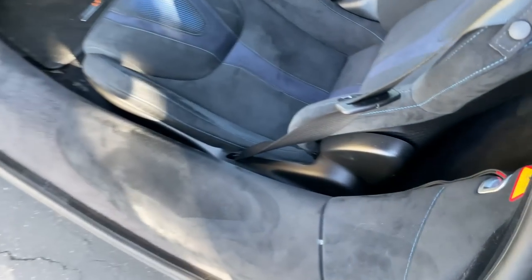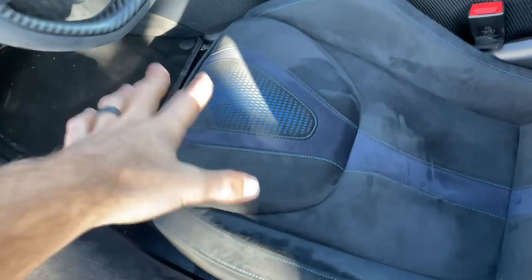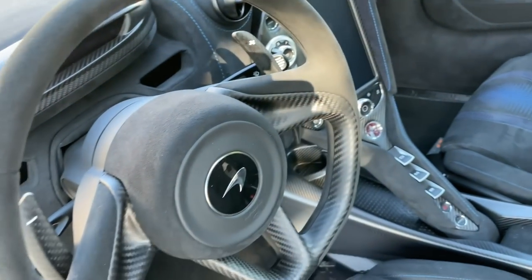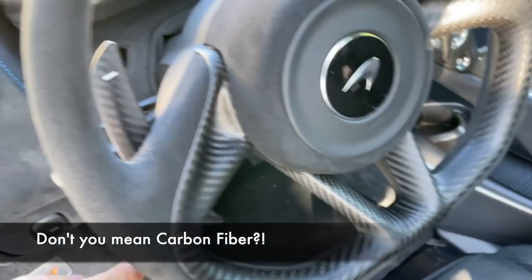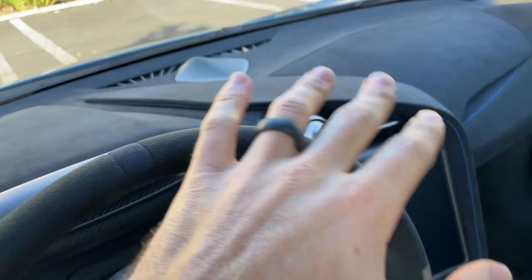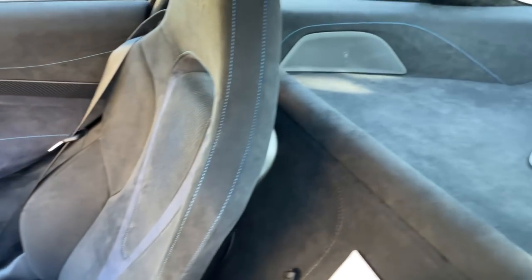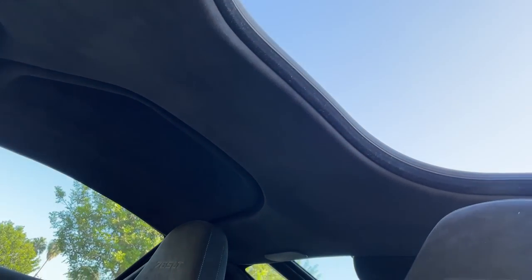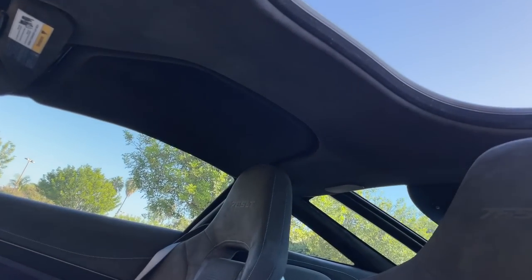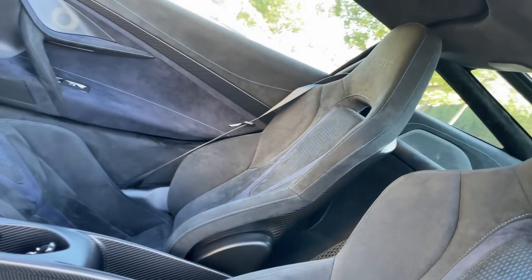And yes, Alcantara all up in the place. Got blue contrast stitch, Alcantara. Alcantara on the seats, Alcantara around the wheel with the carbon fiber. Oh, such nice matte finish Alcantara in there. Alcantara on the dashboard there with the blue contrast stitching, carbon fiber. Alcantara, oh, it's so nice. Fully Alcantara wrapped headliner. No transparent roof panels. So the only time you're gonna see sunlight here is with the door open. So it does get kind of warm in the cabin because of that.